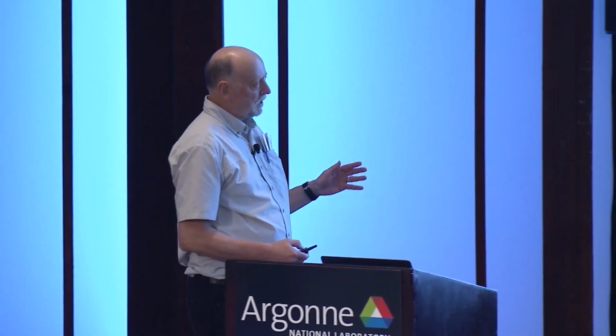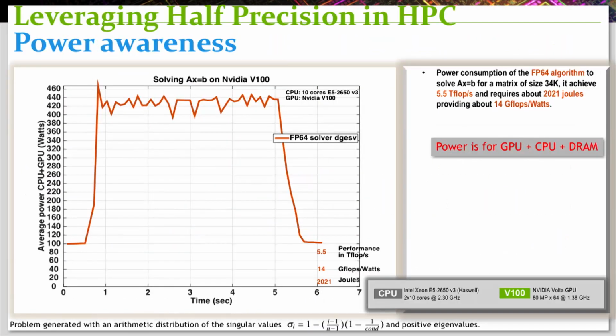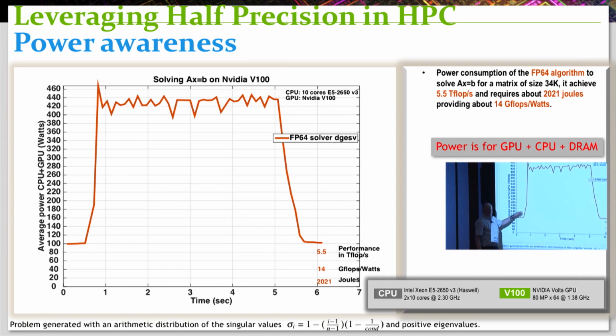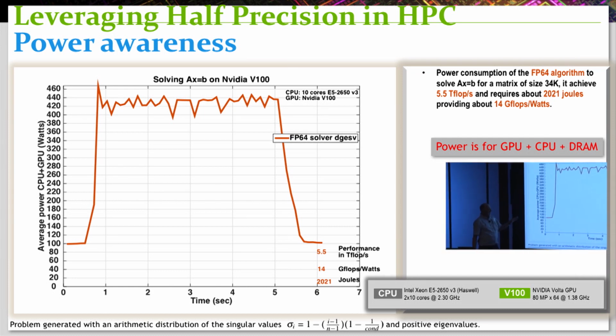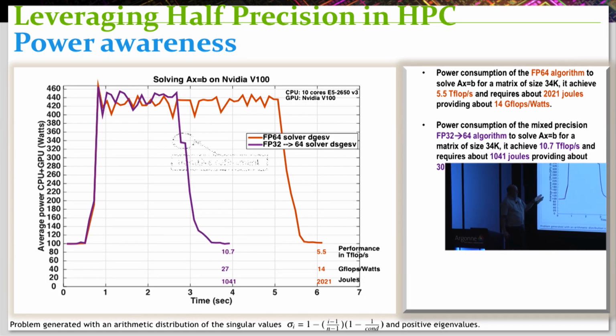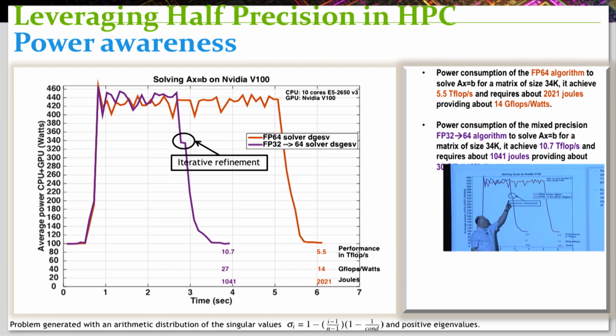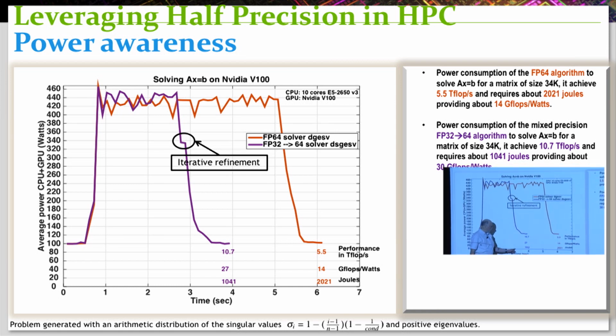Okay, I see I'm out of time here. I'm not going to go through these slides, but it's the same kind of story. I'm just giving you highlights of when it may not converge or converge slowly. I just want to pause on this. This is the energy profile of a Volta running this algorithm. This is 64-bit arithmetic, just doing the solver, getting the right answer. This is doing the 32-bit iterative refinement. This is the iterative refinement step. That's how much time it takes.